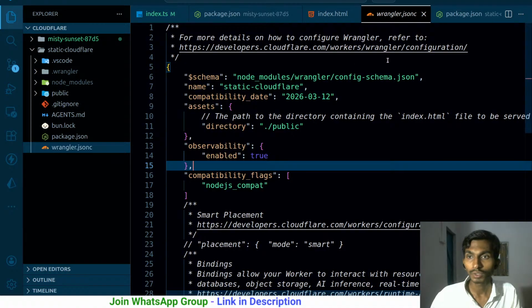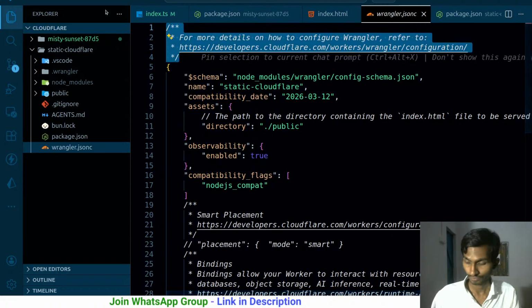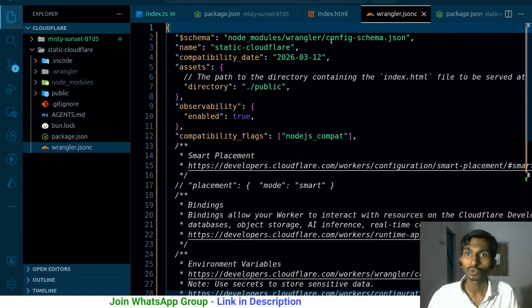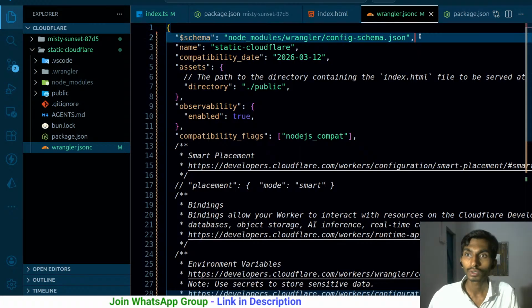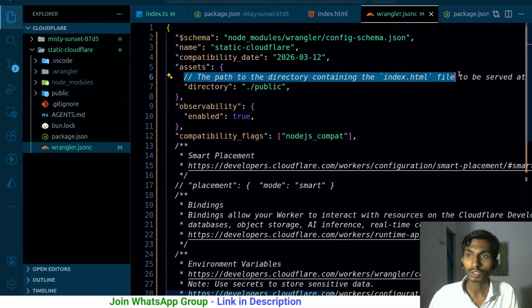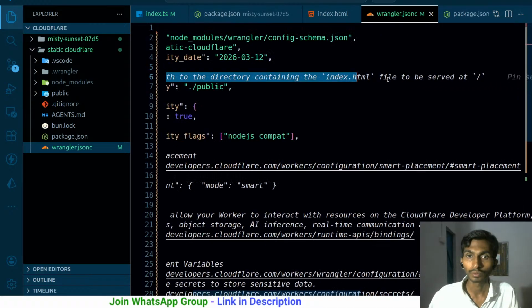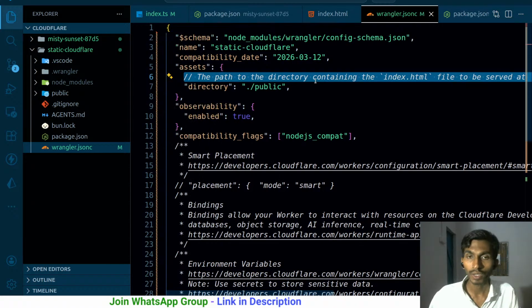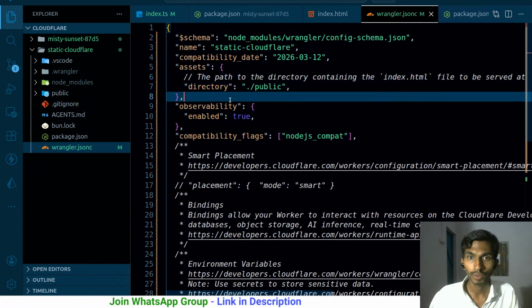Ultimately, the schema is node_modules wrangler config schema JSON, and the name is going to be static Cloudflare. Then for the assets, it's the path to the directory containing the index.html file to be served at slash. So whatever file is there will be served at this.